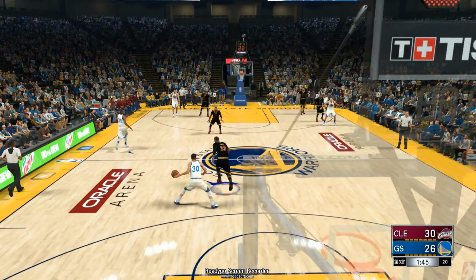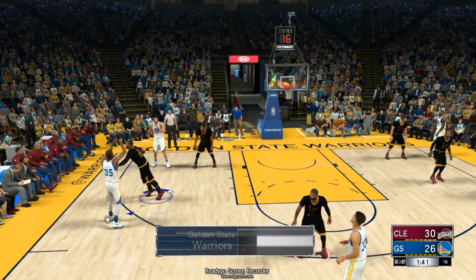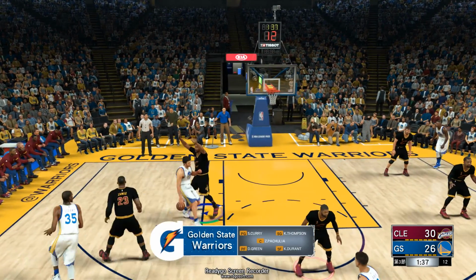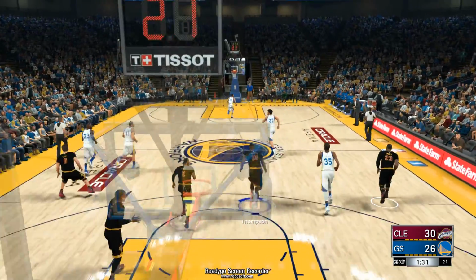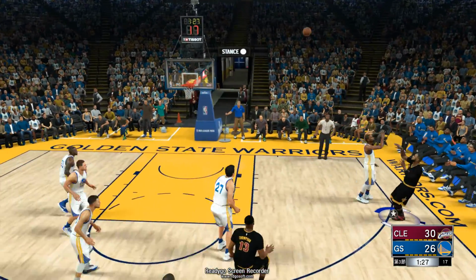Here's who's on the floor. And Golden State looking at who they've got. It's the Splash Brothers in the backcourt. Pachulia is out there with Green, and it's Durant in at the small forward. And so it's Golden State with it, following the score by Cleveland. Boy, clear breakdown on defense. They're fortunate that he didn't make them pay.